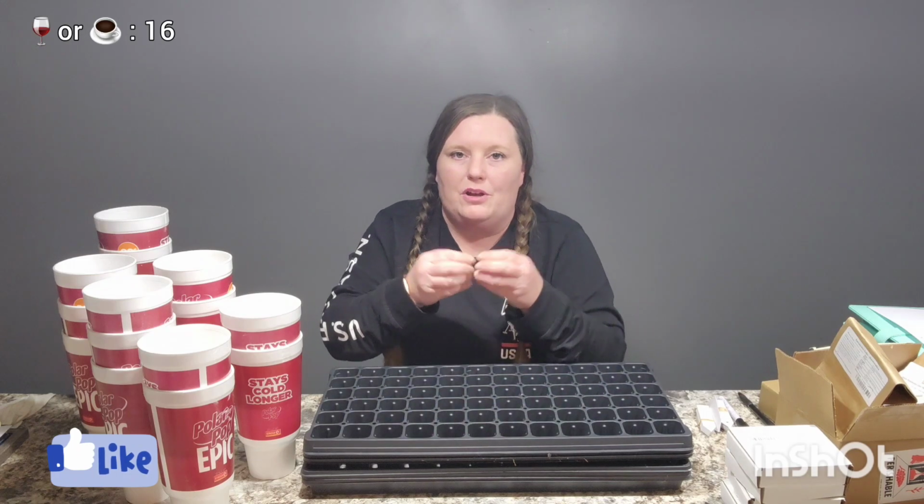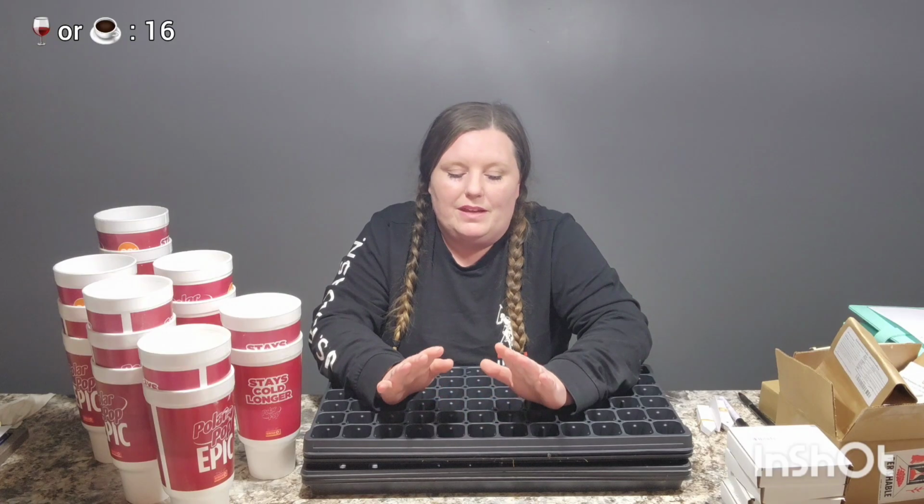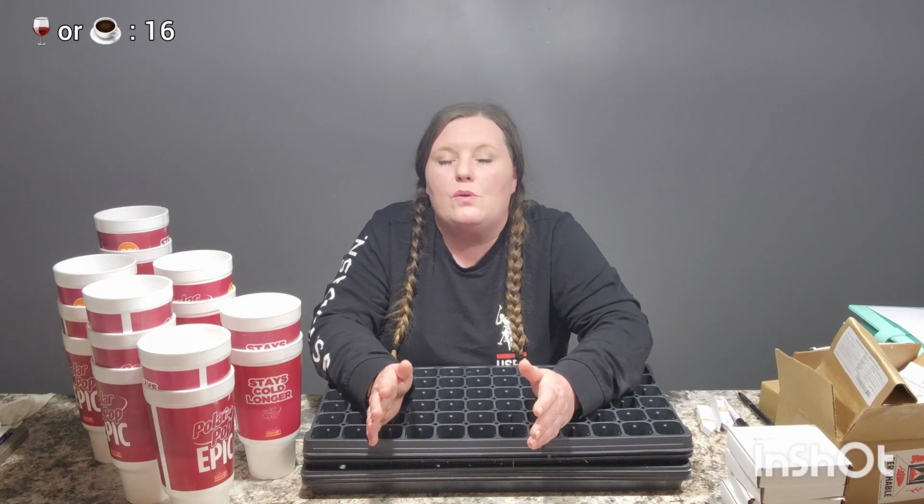So I like the cell trays because it keeps them compact. Now you don't want to leave these in here for 3, 4, 5 weeks, because then they are going to get root bound. But for just pre-sprouting, and if you're wondering, you don't have to pre-sprout.